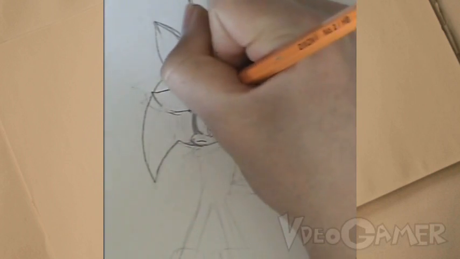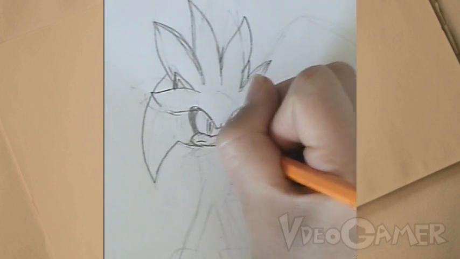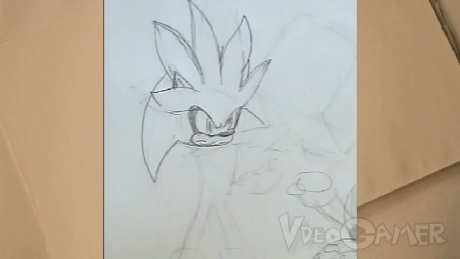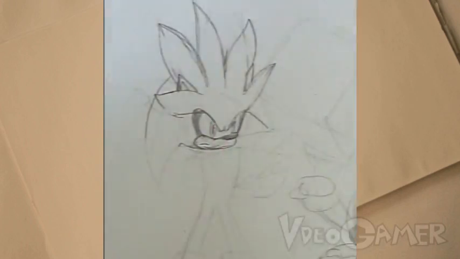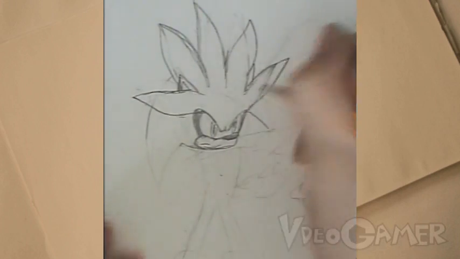And around his eyes, he has these spots. Well, I guess they're not really spots. There's like an outline on his eye. It's like an accent color to his eyes, I guess. I don't know why they do that, but it looks cool. So just add that in. Fix a little bit of the spikes on his hair.